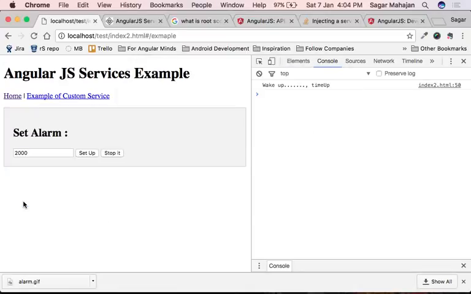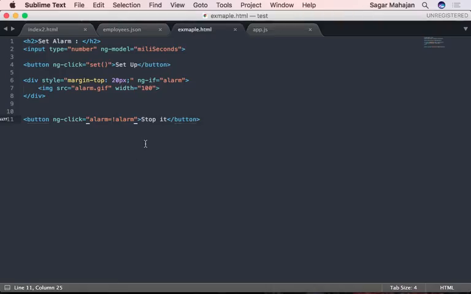Okay, stop it. So basically, there is no sense. We are not initializing the value. This is like true, and then not true, that means false. ng-click, what will happen on ng-click? False. Yes, doesn't make any sense. Alarm is equal to false.